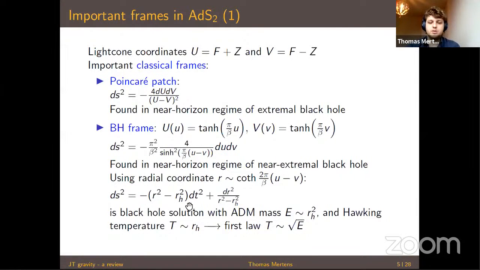So this is indeed a black hole solution for which you can calculate the total mass in the bulk space-time. You find that this is proportional to r_h squared, so the horizon radius squared. You can also calculate the Hawking temperature by demanding that the Euclidean section of this manifold doesn't have a conical deficit. You find that the Hawking temperature is proportional to r_h, which immediately leads to the black hole first law of this classical solution, where the Hawking temperature is proportional to the square root of the mass of the black hole. This formula will be important later on because we will actually be studying the quantum extension of this. We will find this in the classical regime of our partition function later on.